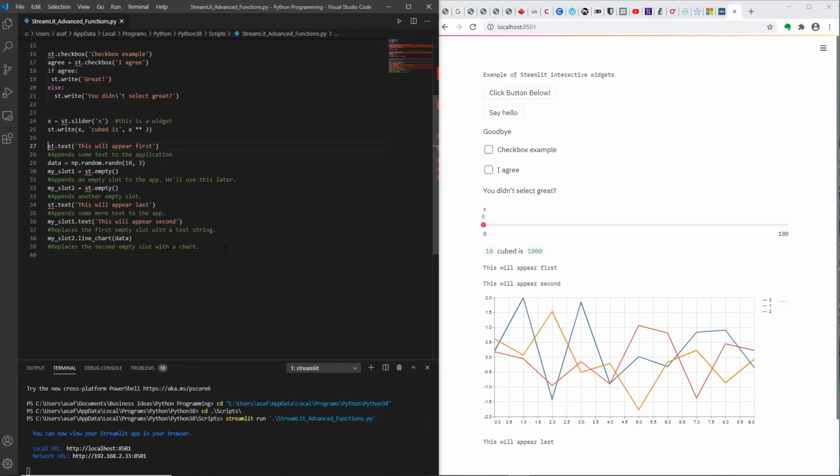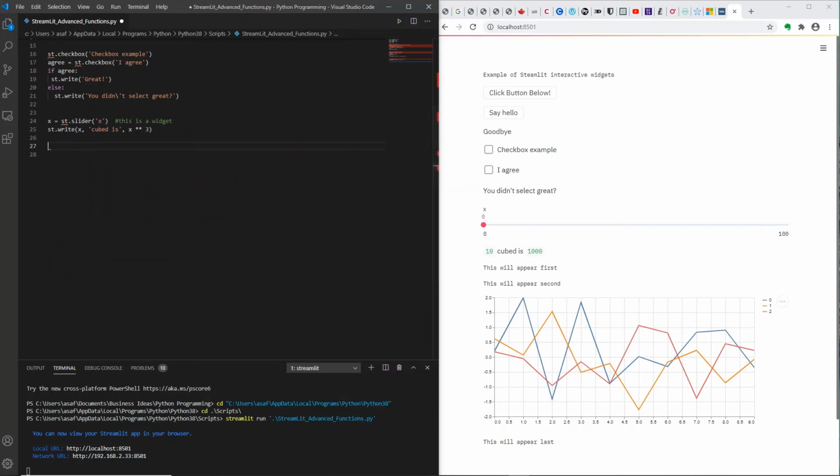In this case, we are first printing a sentence, and we're filling the second slot with a chart, and the third is just another text. So depending on what comes there, the st.empty widget will automatically fill those empty slots based on the order in which they arrive. So again, very interesting way to add to your application. Okay, let me just clean that up so that we have some room.